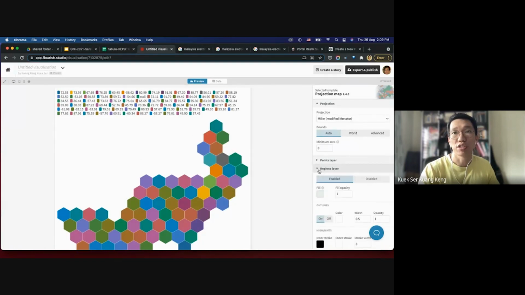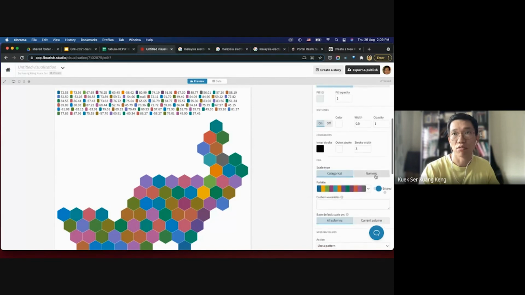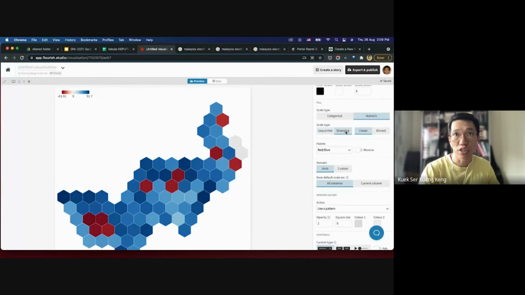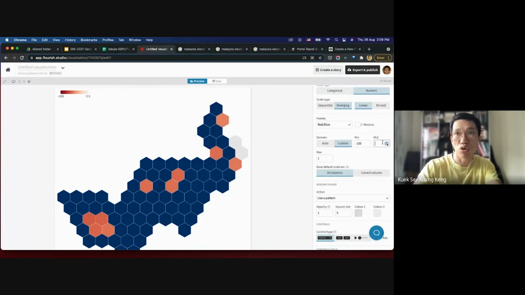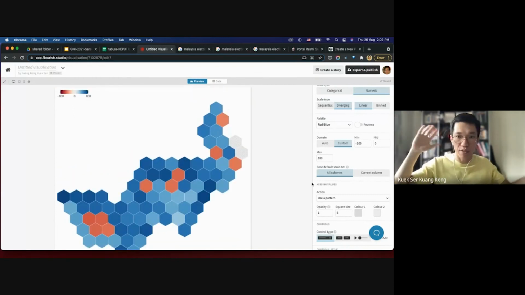Remember, under regions map, we need to change from categorical to numerical, and diverging, because it's two colors. Then we do custom. Minimum is -100, mid is 0, and maximum is 100. And we are done.